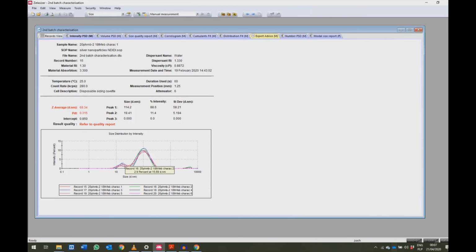And so this is important information that you can rely on rather than the Z average, because we established that this is a good quality of data. And so this is how the analysis would work for you.